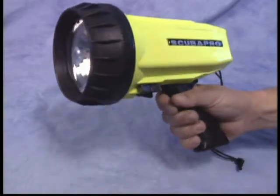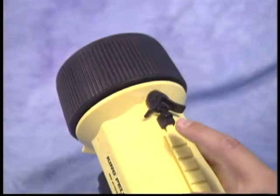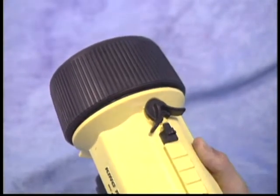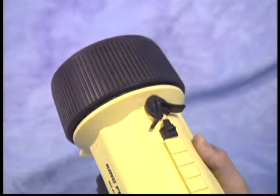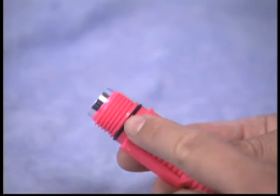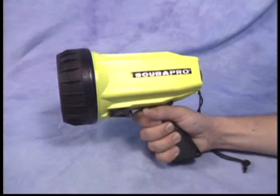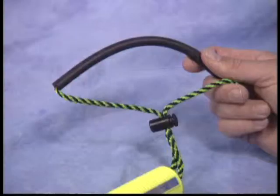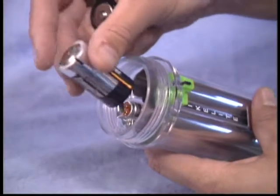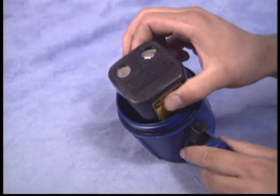First, look for a rugged outer case that stands up to a bit of abuse and salt water. Second, look for dependable switches, with a switch lock desirable to keep the light from turning on accidentally in your dive bag. Third, try to choose a light with as few O-ring sealed openings as possible to make maintenance easier. And fourth, be sure the light feels comfortable to you. Fifth, a wrist lanyard helps avoid loss. And sixth, be sure it has fresh batteries or freshly charged rechargeable batteries.